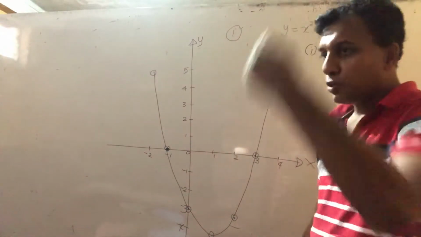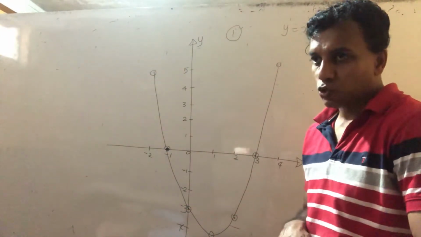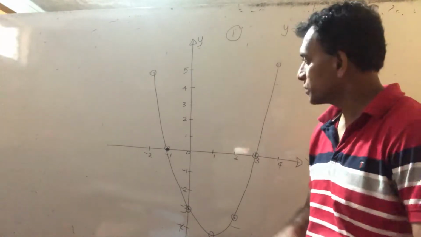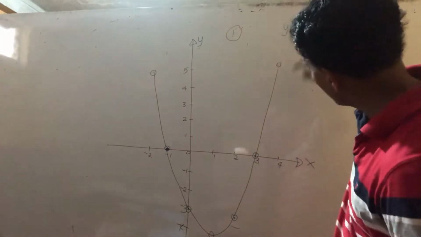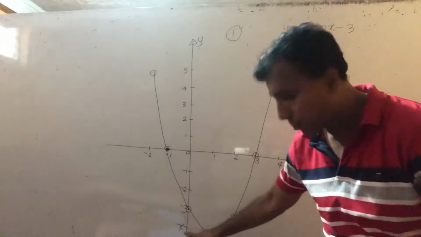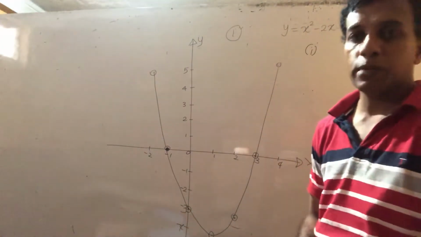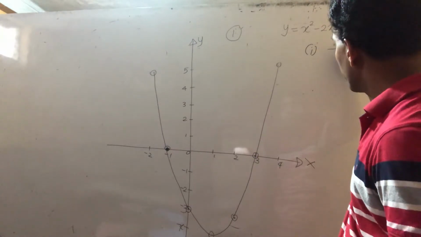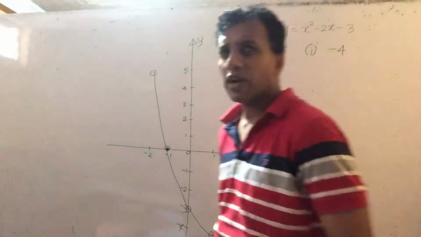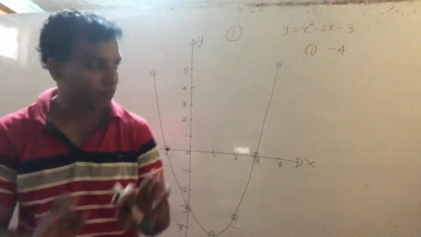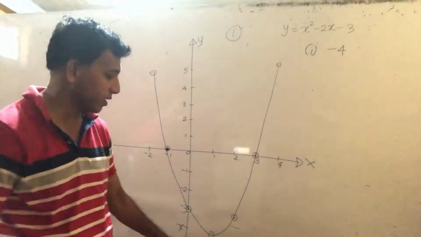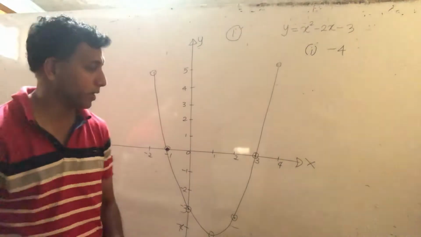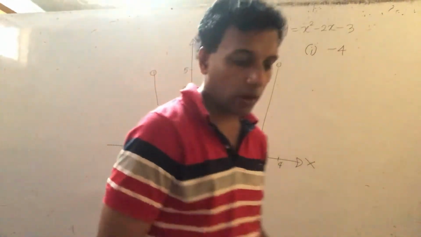If you continually view my videos, you know how to answer such a part. Minimum value of the function, the minimum of the curve. So the last point, minus 4. Minimum value of the function, minus 4. Don't write y equals minus 4. It's the y value only. Not the equation pattern, the number value only, right? Minimum value of the function.